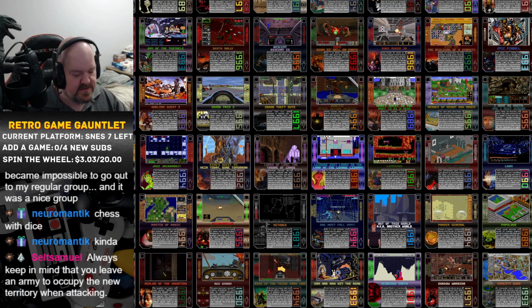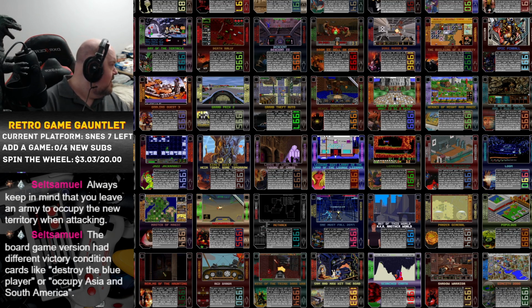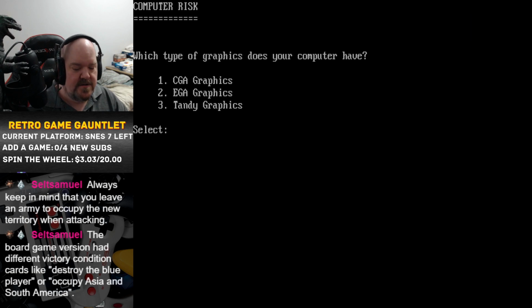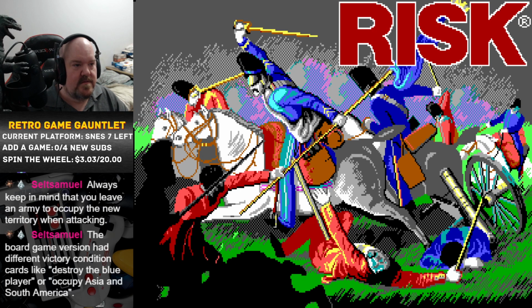MT32, even though I highly doubt this game has MT32 sound. 1989, be pretty early. Oh, I don't have a DOS. Oh, I should have a DOS game. Should we play the DOS game? Yeah, there we go. CGA risk, EGA risk, or risk. Risk. EGA. Mouse. Risk.